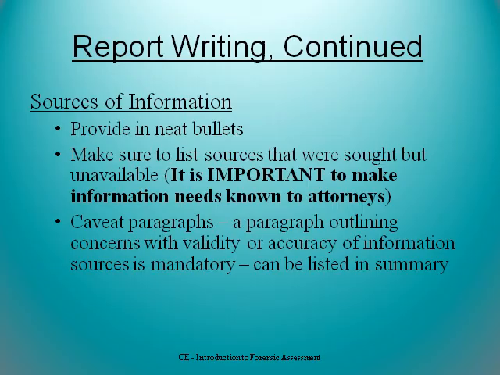But make sure that you list everything. It's important to make sure that the attorney knows that you need information. You need those records, those medical records or court records or whatnot. Work with the attorney, make them get you those records or do the legwork yourself. But make sure that you list everything that was available. And then if something isn't available but you requested it, make sure you list that too.